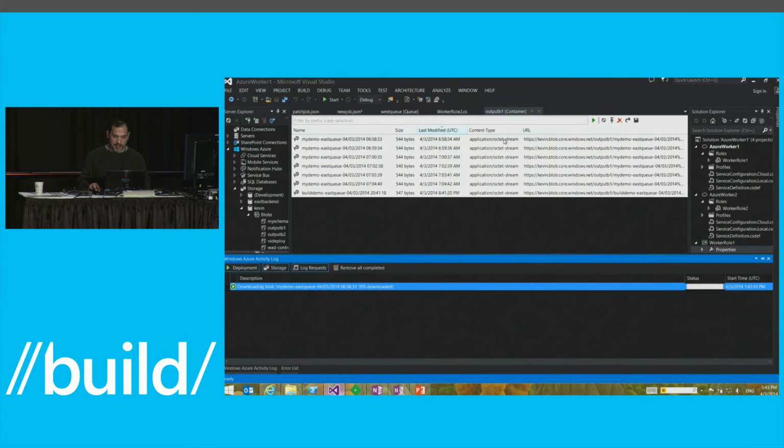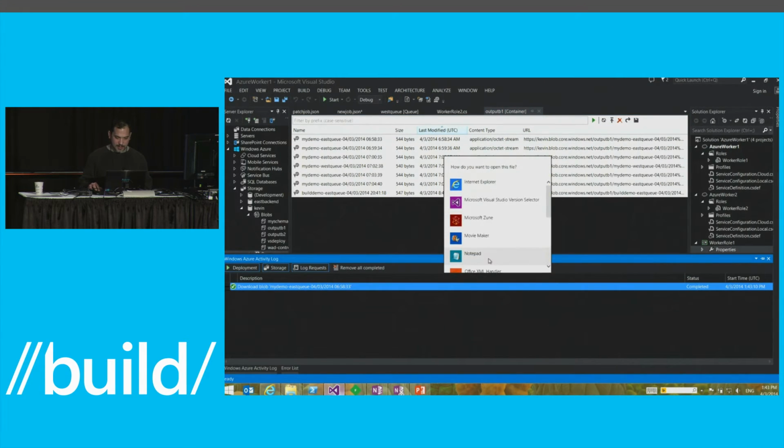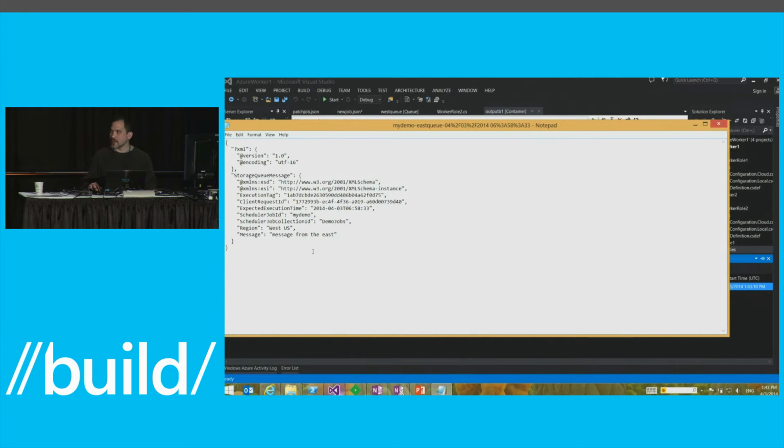If I go ahead and look at the content of that message, you can see all the information that we give you as part of that message. So by default, we give you the information about the client request ID, the expected execution time, the scheduled job ID, the job collection that it was in, what region it ran from, and the message that we sent. So there's some default information that you can use. Of course, the message itself that we said was the message from the east.